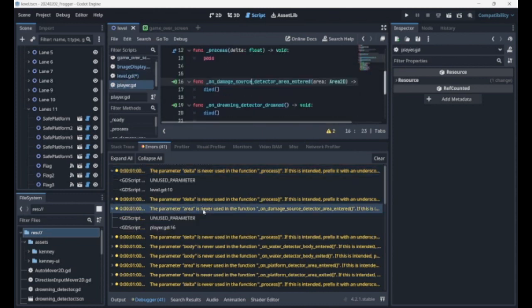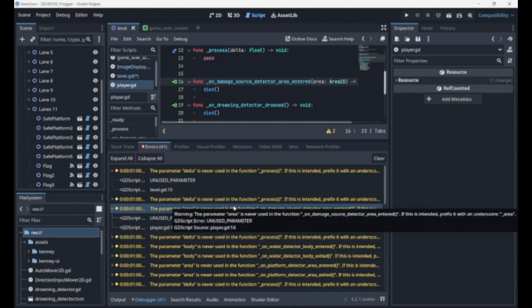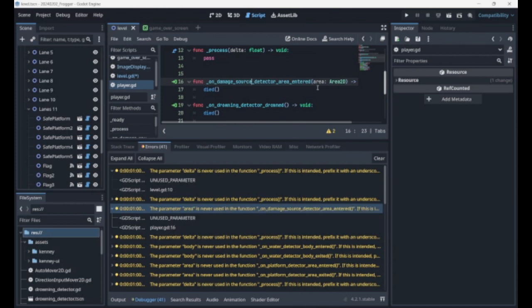But for example, in here, we are using the function, we're not using the parameter, but the parameter is part of the function signature, so we can't really remove it. So what Godot recommends is that you add an underscore to the parameter name to indicate that you're not actually using it, and that's intended. So as a quick exercise, clean up all of the warnings that you have in your project, either by deleting the functions if they're not actually being used, or by adding an underscore if you're deliberately not using the parameter. And we'll get back to that in a moment.